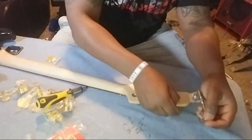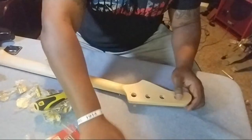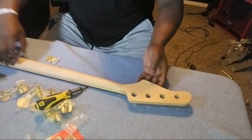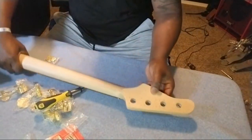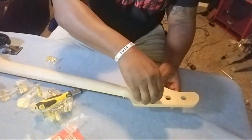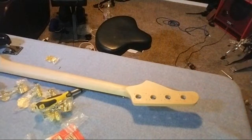So yeah, boom, boom, quick, fast. Now, little trick to get these little ferrules out. I found that an adapter would actually work pretty good to get those out. So let me grab one of those and a beater.